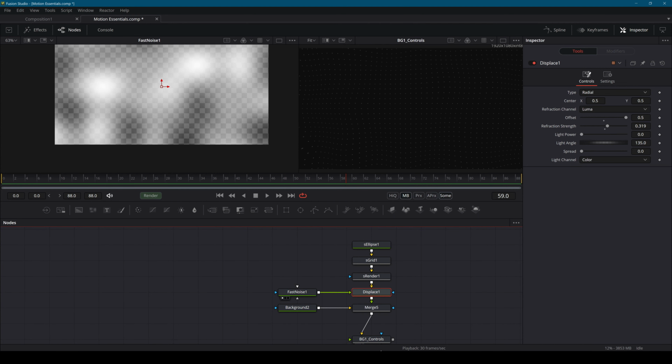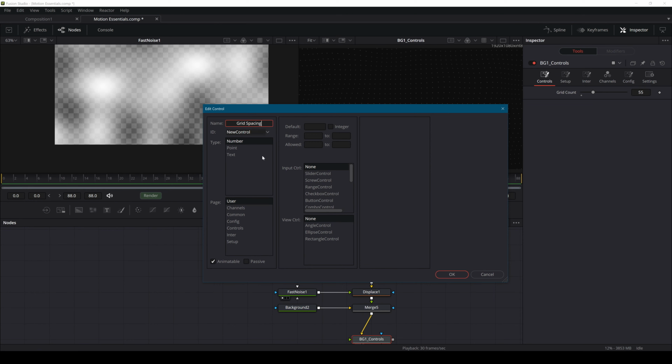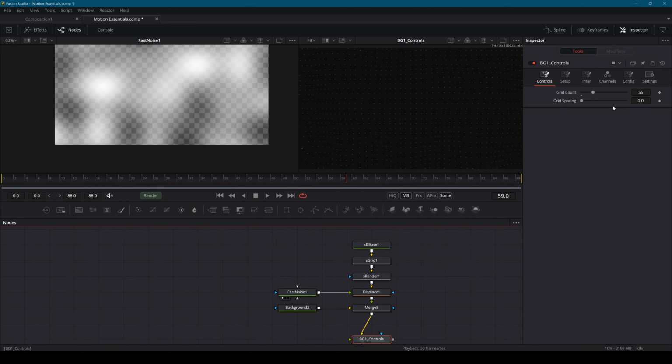There we go, so... Oh yeah, so we can do grid count. I'll add in a grid spacing control. And I'll connect this to BG1 grid spacing. There we go.